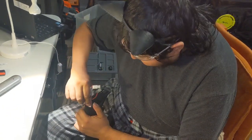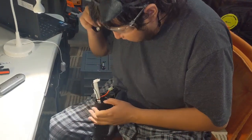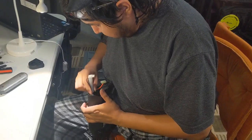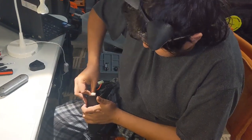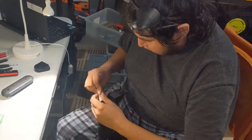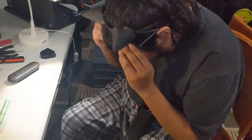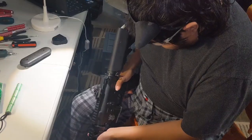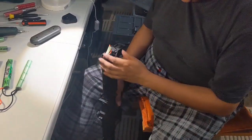Oh, for the love of heaven, that is unholy. What is that getting stuck on? There we go. And another dead battery, crap.